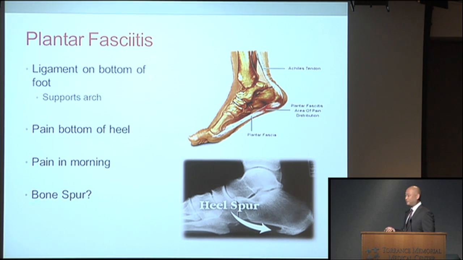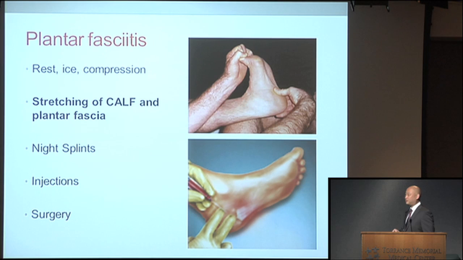And again, everyone asks about bone spurs, and here's an x-ray of a heel spur or bone spur, and again, it's not the problem. And so when we treat these, we don't take these bone spurs out because we know usually it's not the cause of the problem. But we do know now that the cause of the problem is the calf muscle.